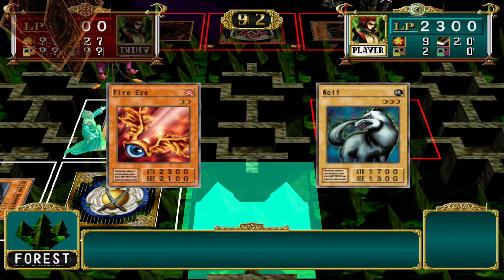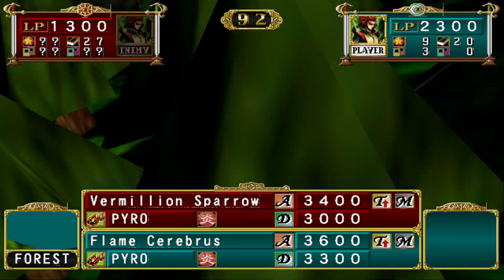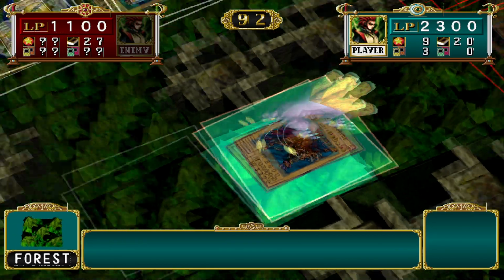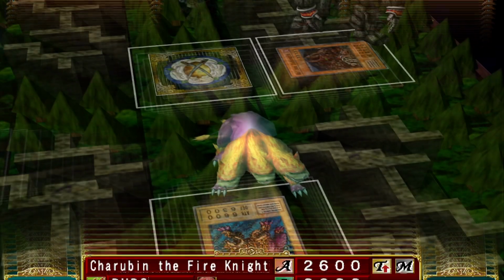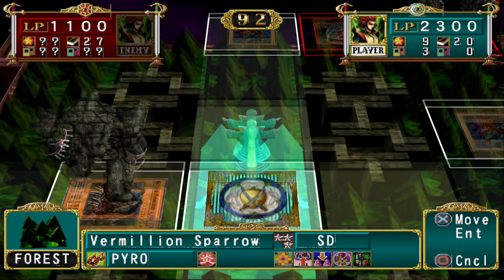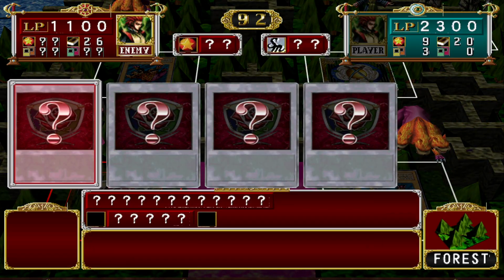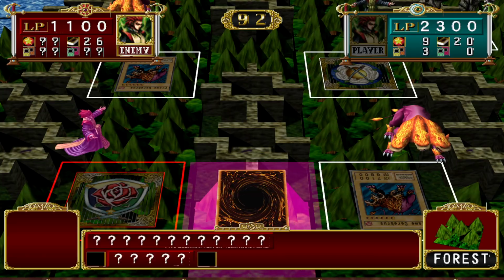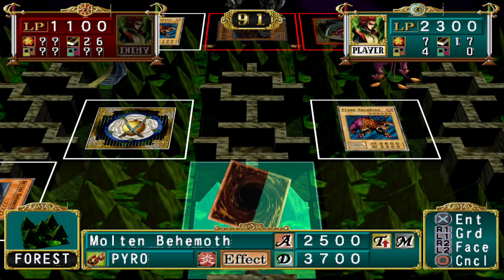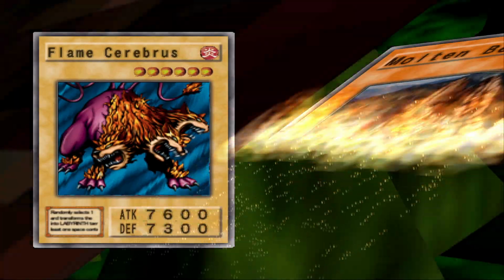Get rid of the forest that I don't need. This card that he played here wasn't equipped, so it's pretty much impossible for it to actually beat my creature. Since we both have a Molten Behemoth, although his Molten Behemoth's about to go away. A single power increase is not going to cut it, buddy. And this is just completely over. I mean, he can't deal with a 7,000 attack creature.